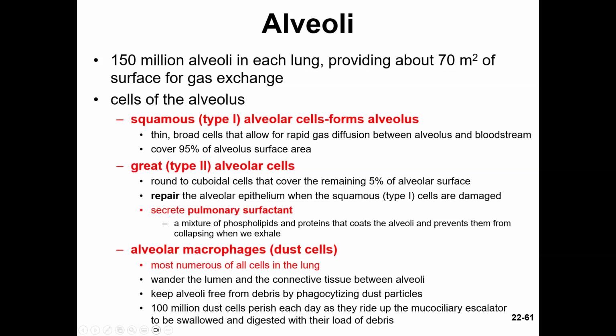Now, the last type of cell are alveolar macrophages. They're the most numerous cell type in the lung, right? When we make a statement like that, right away, I want you to think, oh, that's got to be on the test, right? Because most numerous, usually we don't like saying that kind of stuff. Pretty common, right? But most numerous, that's a very specific way of saying it, right?